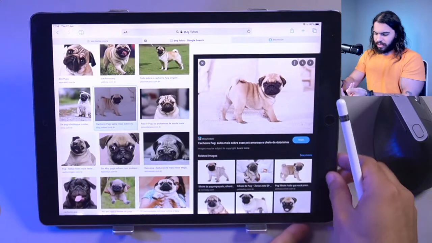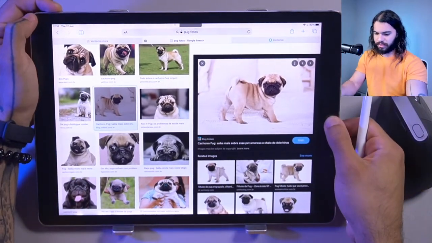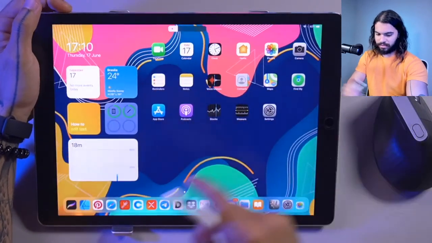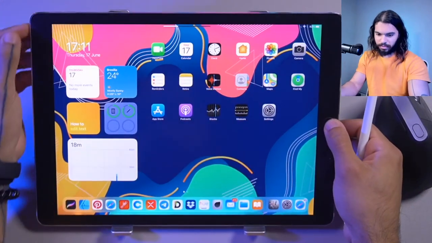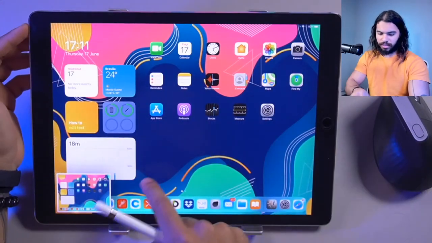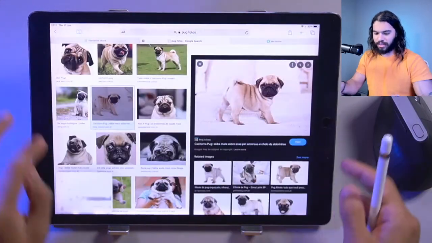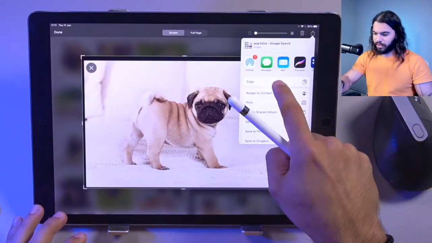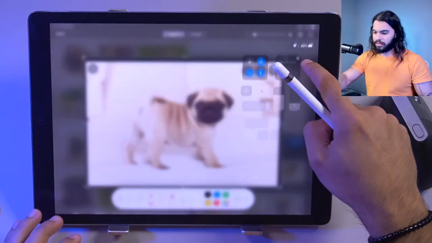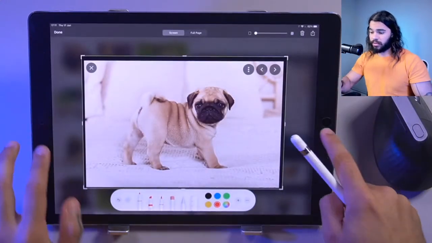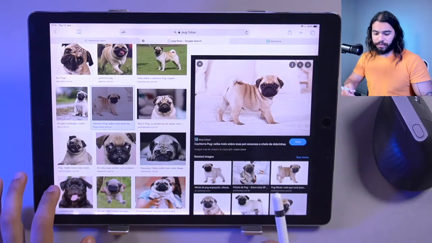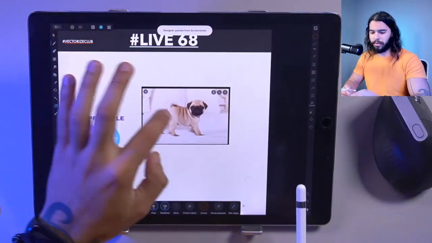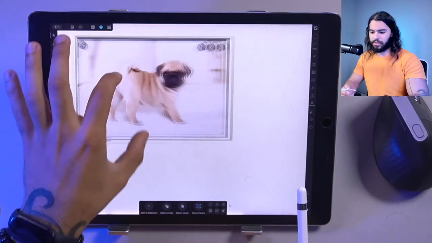Let me show you. There is a button here below. It's here. Again, why is it not working? Let me try to test. It's here. Look, it's this button here on my side. Oh, sorry, guys. Okay, it's here. Screenshot. All right. Just copy here, and then let me just decrease it here. All right, and then you can just paste inside of Affinity or Procreate, anywhere really. The workflow is the same. Paste, and here we go, my friends. I have this reference to use already.